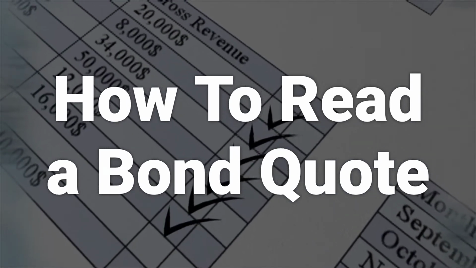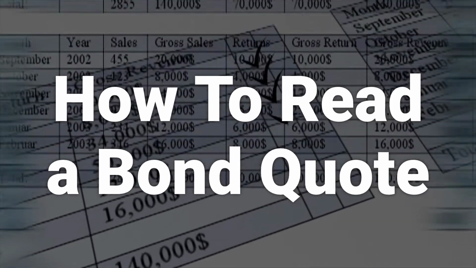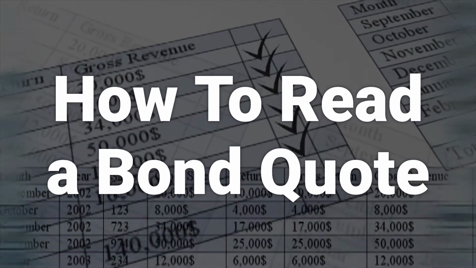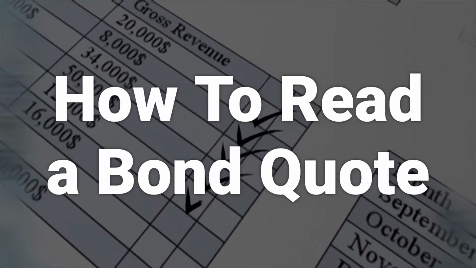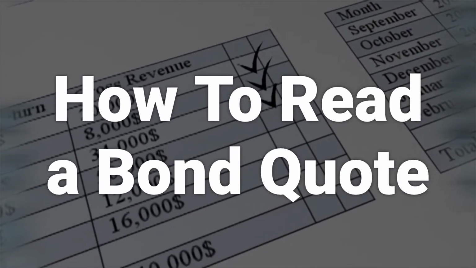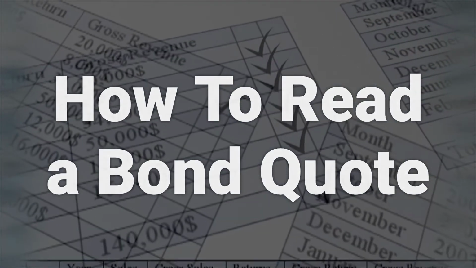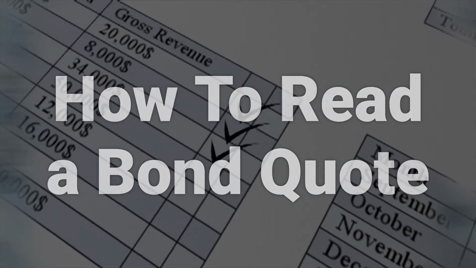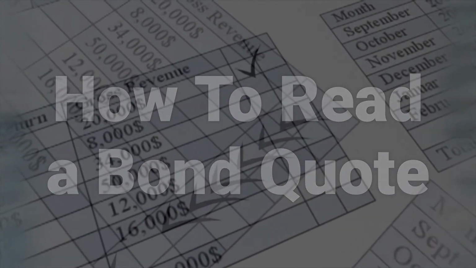The yield is the annual return on the bond, expressed as a percentage. The most common yield metric used is yield to maturity, which estimates the bond's total return if held to maturity, assuming all coupon and principal payments are made as scheduled. The maturity date is when the bond will be repaid in full. The coupon rate is the annual interest rate paid on the bond. The bond's credit rating reflects the bond issuer's creditworthiness and the likelihood of default.